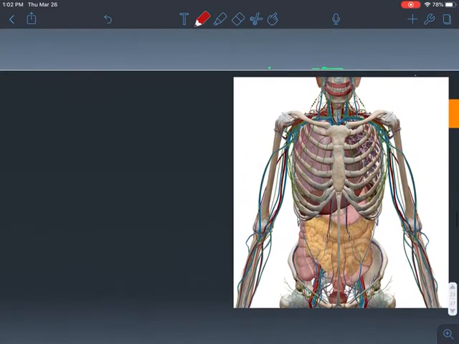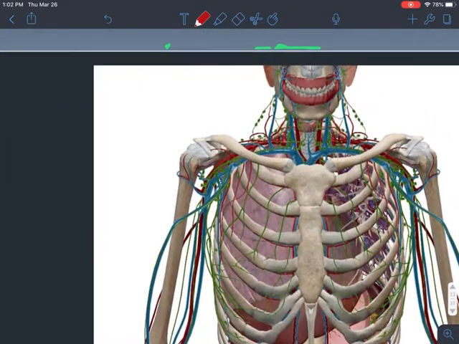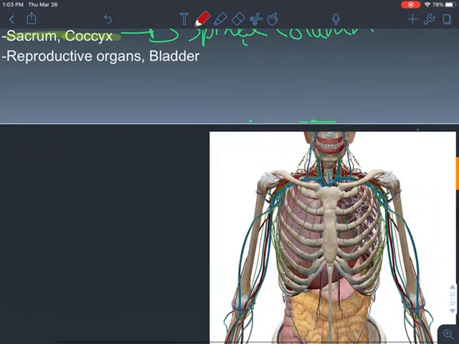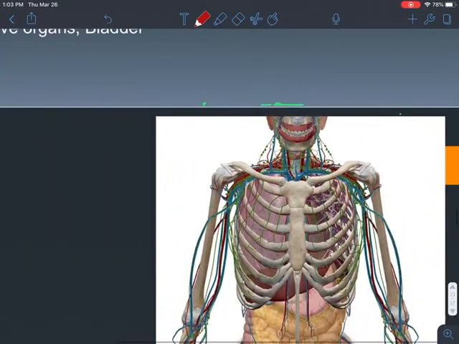All right, so now let's take a look at this. I know it's kind of a creepy picture, right? Like, look at the teeth. But anyways, blue are the veins, red are the arteries, green is the lymphatic system. And then the yellow, is there any yellow in there? Usually the yellow is the nerves, but you can't see it.